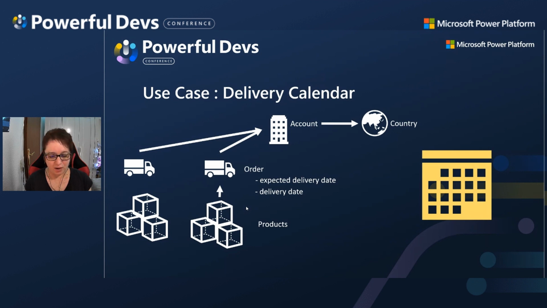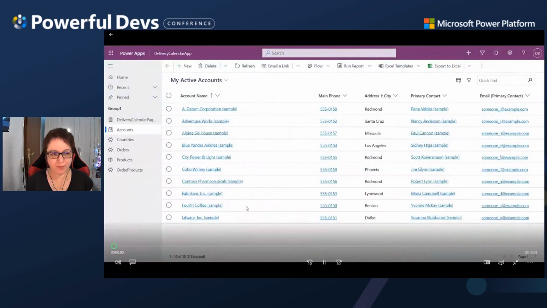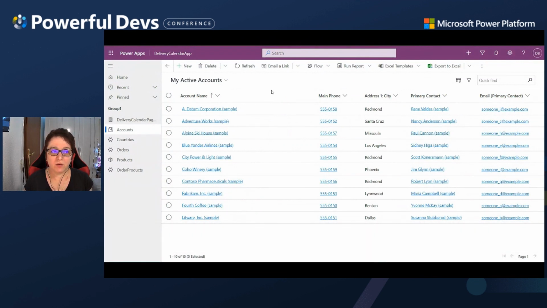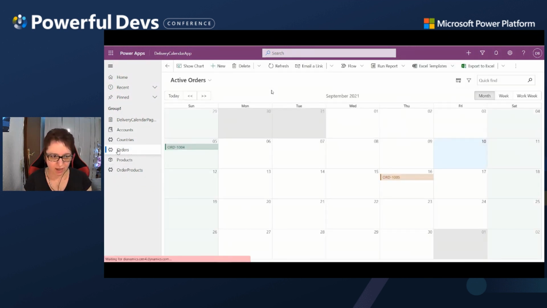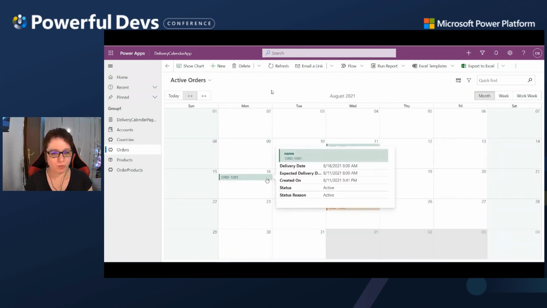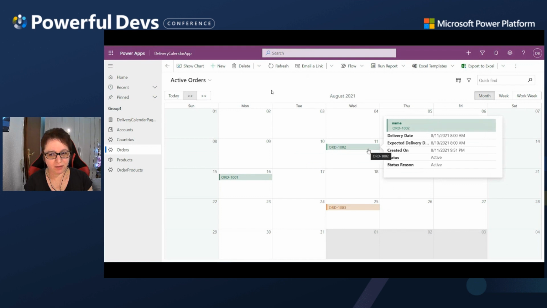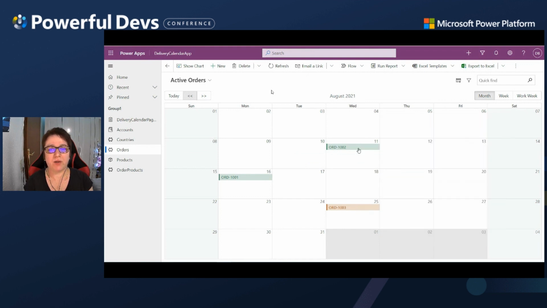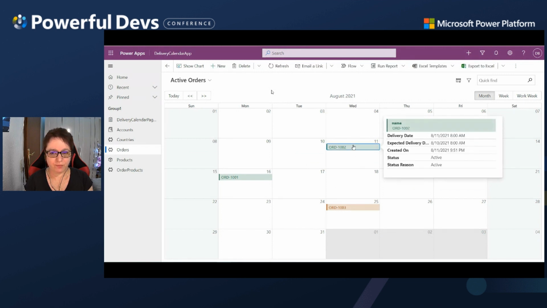And let us show what this application looks like. So first of all, we have made a PCF. As soon as we had the PCF, we could integrate it in our application, and we designed it for the order. So you see here a PCF showing these orders, and you can switch between day, week or month, and you see these orders, and with hover you can see information from the view we already show now.